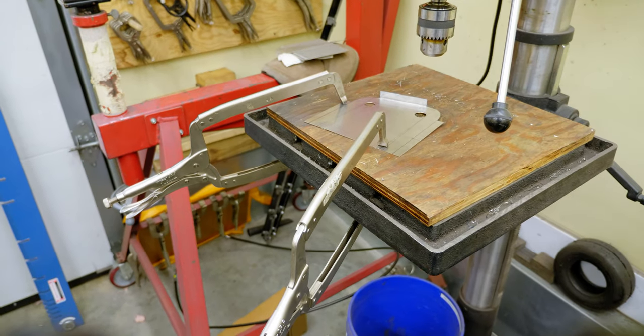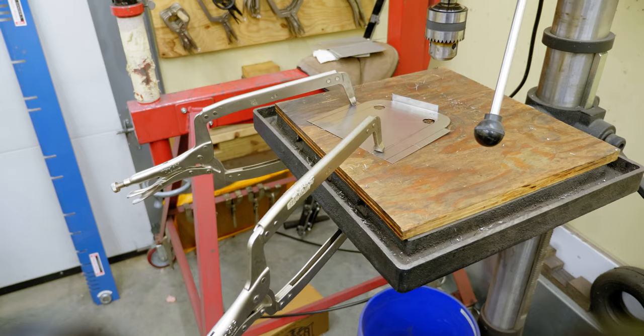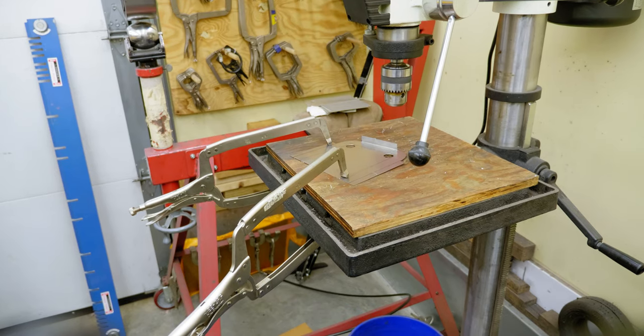All of these tips apply to hand drilling as well. If you're working on a workbench without a drill press, clamp your material down and clamp a piece of wood underneath it to drill into. You want to save your workbench — even if it's just a plywood top, you don't want to replace it every couple of months when you could use a sacrificial piece of wood instead.